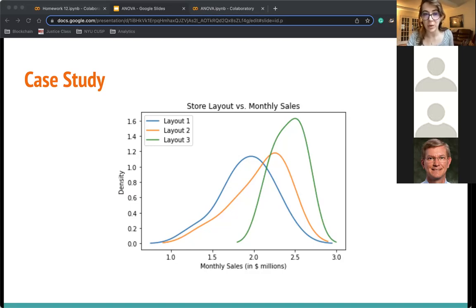So this is just visualizing the case study we'll be going into, where I created the distributions of monthly sales. And we can start to see, getting back to your question, Darren, that my first step instinctually is to visualize things. I would start to understand, okay, layout 1 seems somewhat close to layout 2, and layout 3 seems a little bit more different. Because this is the textbook type of question, layout 1 looks very normally distributed compared to the other 2. So if I can define how I would approach something, it is usually to visualize it first, because this gives you a good understanding of expectations of what you would start to analyze once we test something.